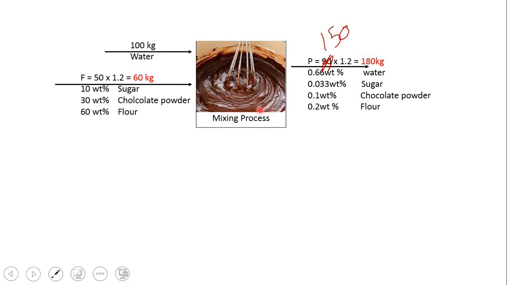In this example, if I do the calculation again, it will be easy. However, if you have more than one stream, like 50 or 60 streams entering, the scale factor will be an easy way to solve the example. You pick a nice and simple basis to solve the system. After that, you use the scale factor to transform from the basis value to the actual process value.